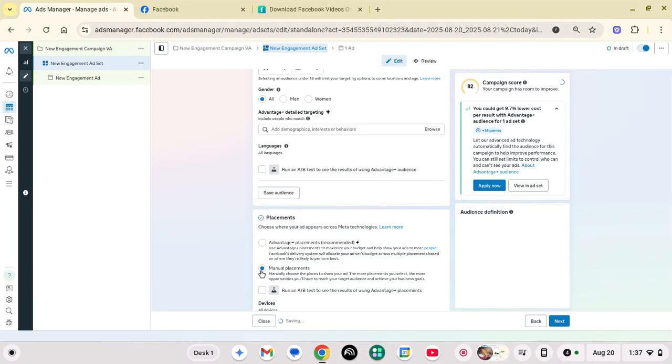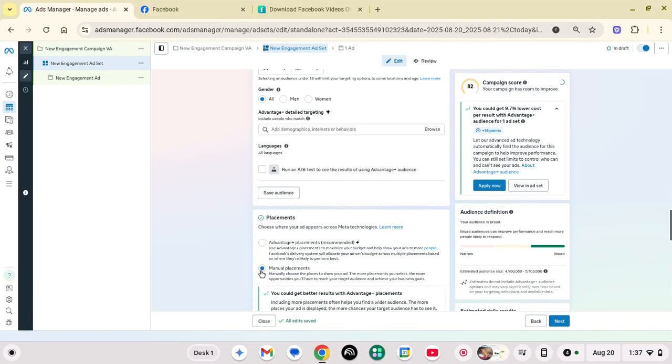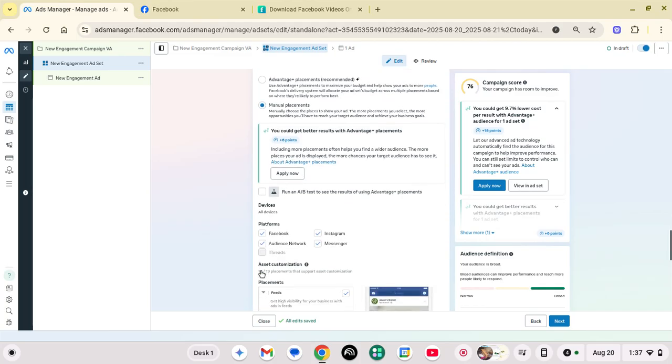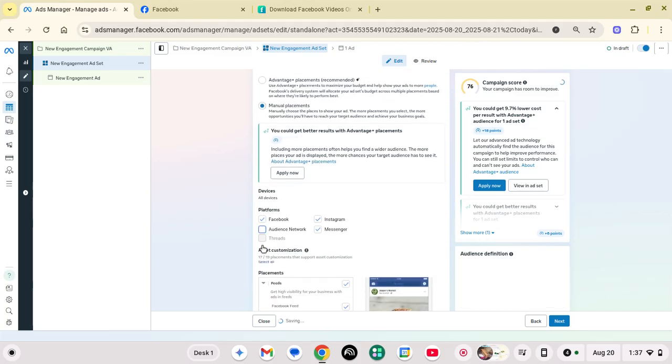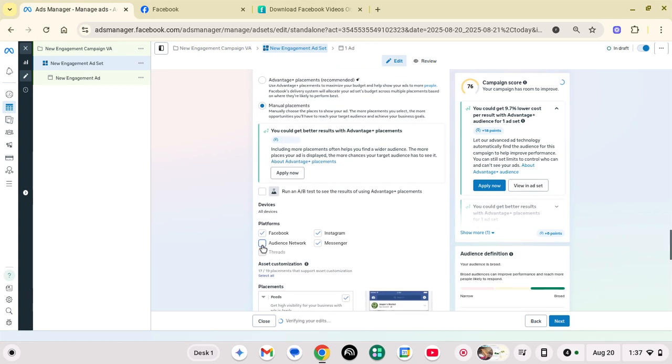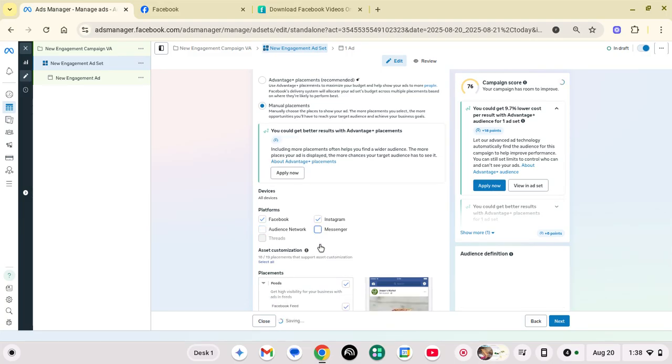We're going to spend our money on the right placements where people can for sure see our ad campaign. In this scenario, we're going to take off the Audience Network, because I don't want that ad displaying all over the place or on other people's websites, and it's irrelevant to what we're initially advertising. So take off Audience Network, and then also we're going to take off Messenger. I don't want to advertise on Messenger right now.